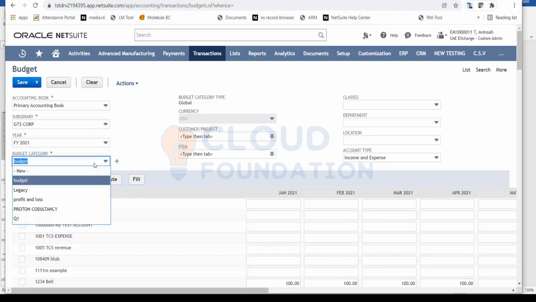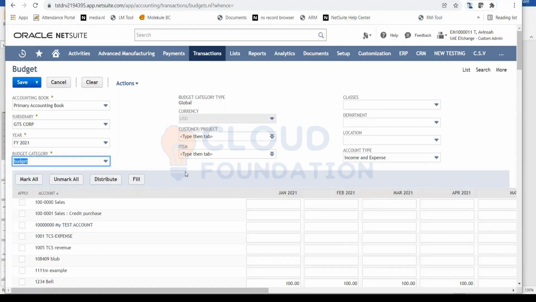You can select your budget category, like for which type of budget you are trying to achieve here. Maybe it's the monthly budget or maybe it's a preliminary budget and a revised budget, something like that. I'll come back to the category later. But for now you have to select a category. And based on this category, you can see your budget versus actual. Let's say it's a budgeted category right now.